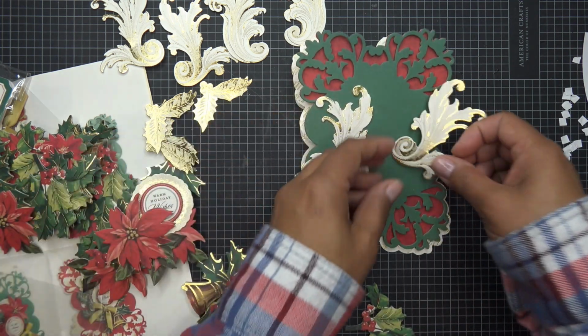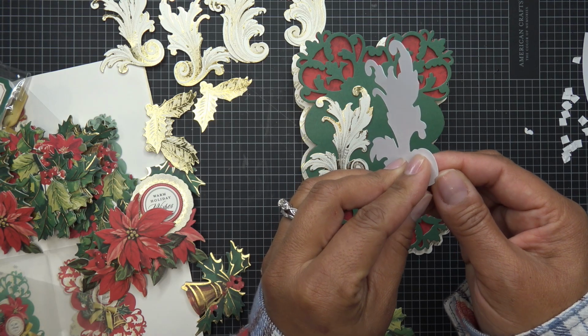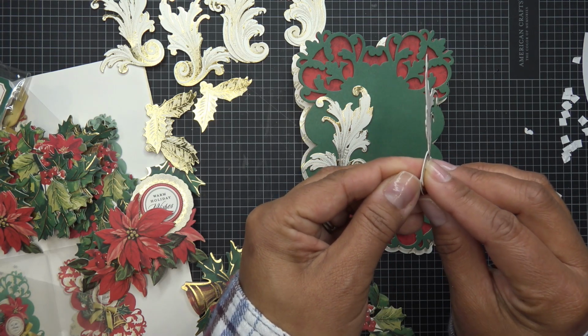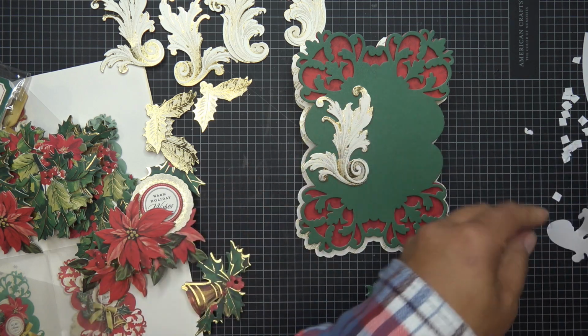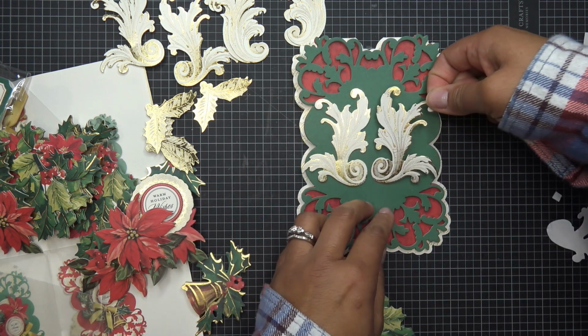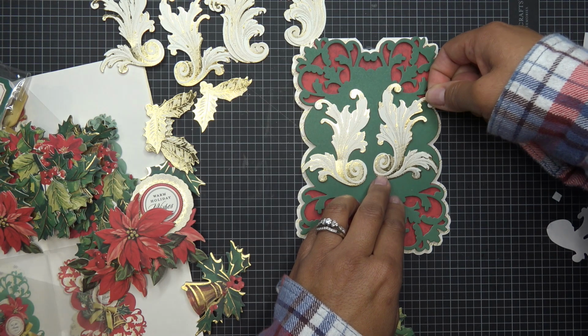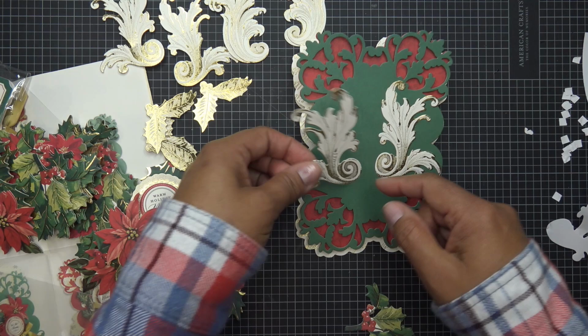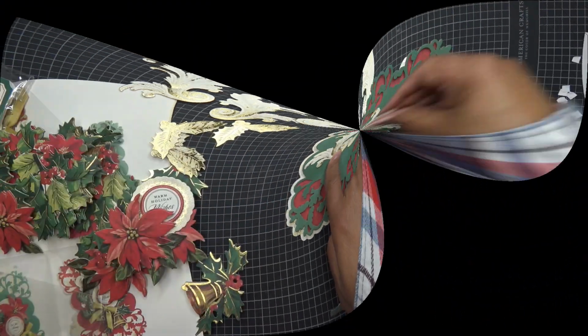Okay, let me stick these down. I know I don't want to cover these up. And honestly, if you're going to cover up a lot of it, you can cut it. And that way you can use the other part of it maybe somewhere else or peeking out behind somewhere else. You know, just cut it. But I think we need some of this just up here. I'm going to do the same thing with this. Just peel it off and stick it down right on the other side. So I have that.